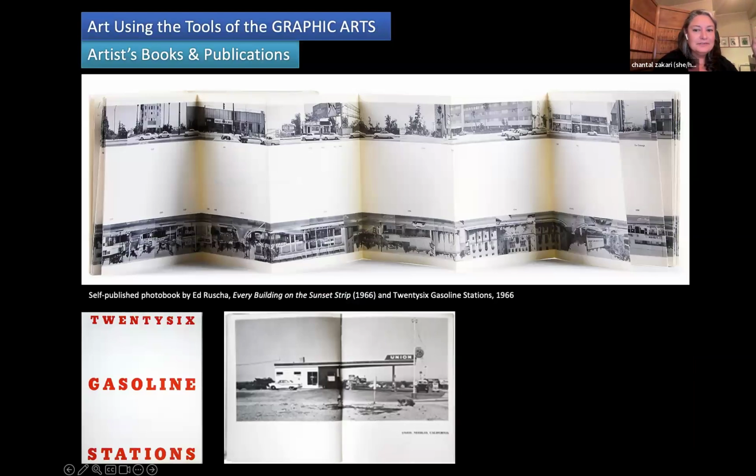Now, many artists were directly or indirectly influenced by these thinkers. And in the early 60s, Ed Ruscha trained as a commercial artist and was making paintings and photographs. He also published a book of his photos, 26 Gasoline Stations, as he was thinking of creating cheap and democratic art objects. Instead of paying hundreds of dollars to buy a photo in a gallery, now you could get this book for $3.50. There was really nothing on the walls of the gallery. The book was the art object.